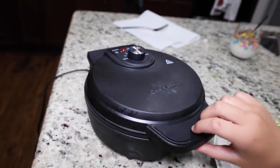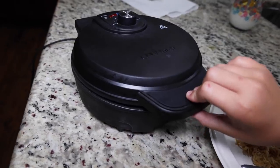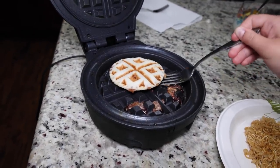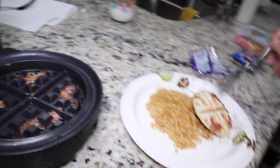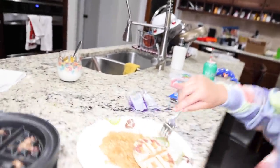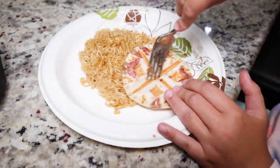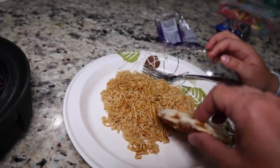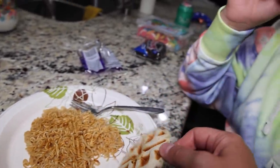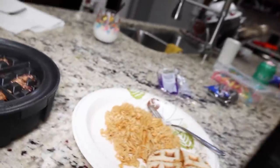Alright, it is time to open up. There's definitely some serious stuff going on here — I can hear a lot of sizzling. It doesn't look too bad. It waffled! It'd be cool if it was filled with peanut butter and jelly and was toasty. It's crunchy. Let's rip it — there is some peanut butter in there! How does it taste? 10 out of 10. Uncrustables go good in the waffle maker!